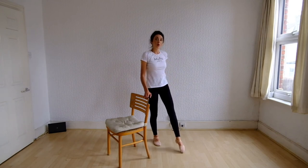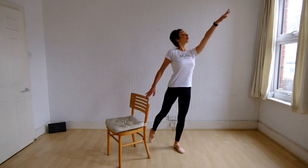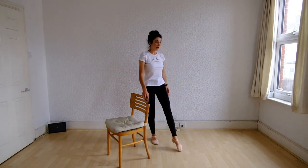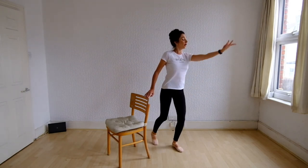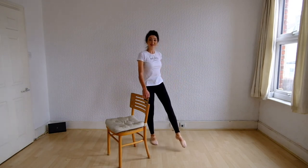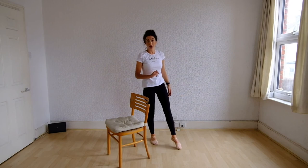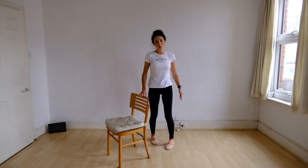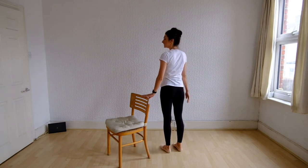And then we've got four slow swings. So we're taking three counts as we move forward and three counts as we move backwards. We've got one, two, three, four, five, six. Again, one, two, three, four, five, six. All right. And then we're going to take six counts to turn to the other side. So you're taking one, two, three, four, five, six.